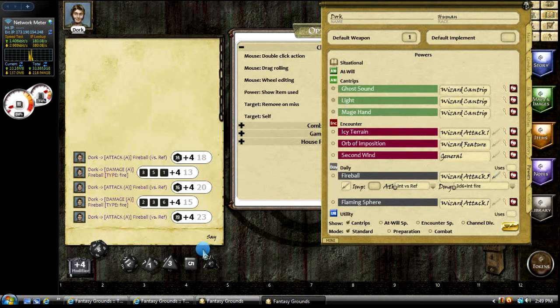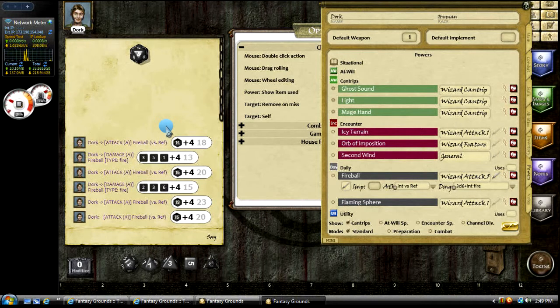You're probably wondering, why is it doing that? Well, it puts the modifier over there, so when you roll your d20 manually into the chat box by dragging and dropping, it's going to put that modifier on there. So it kind of breaks down the automation a little bit.